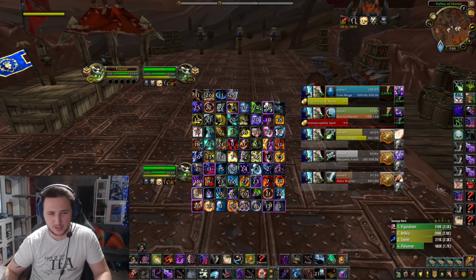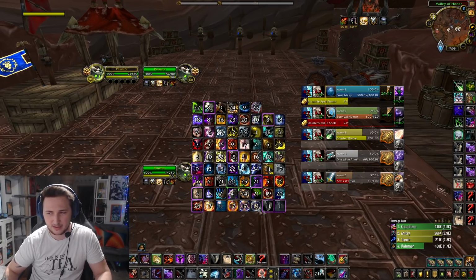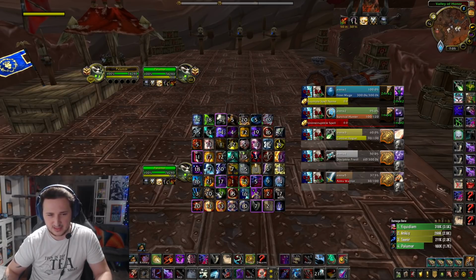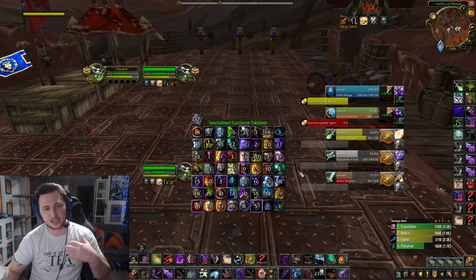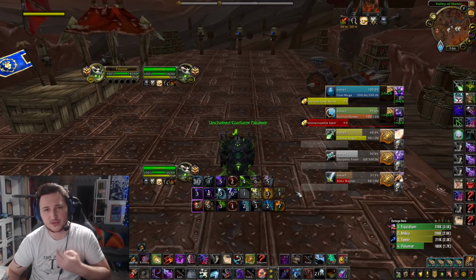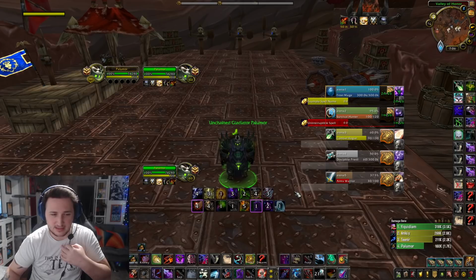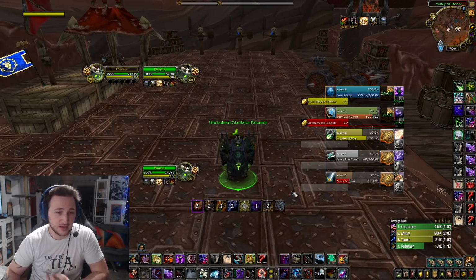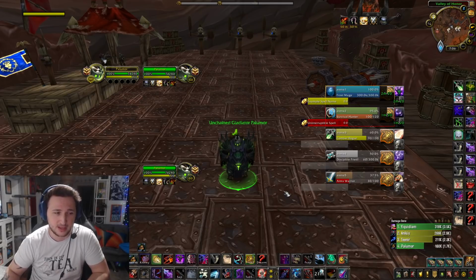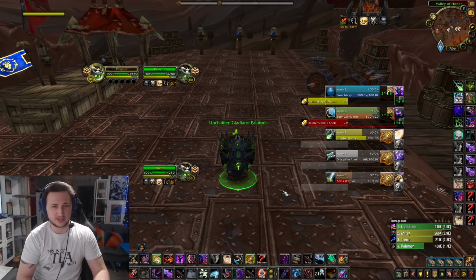They're coming up through the middle of my screen, but the actual row is going to be down here at the bottom. Usually you won't see more than just this. So when a couple of these things time out, you'll start to see. But yeah, this is generally what my UI kind of looks like during an arena to give you an idea. Hopefully that gives you an understanding of what I think is a good UI. I've done a lot to tweak my UI over the last couple of months, especially pushing rank 1. It's been important to me to really get every little advantage that I can have.